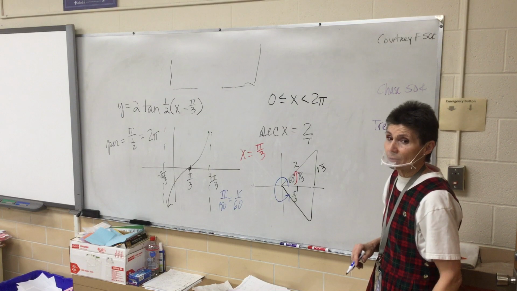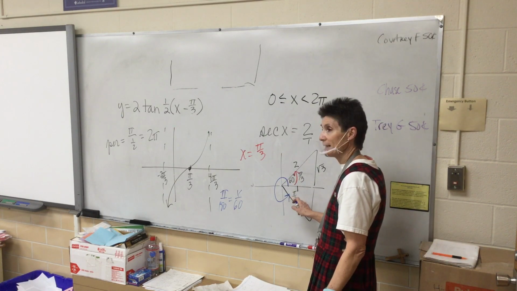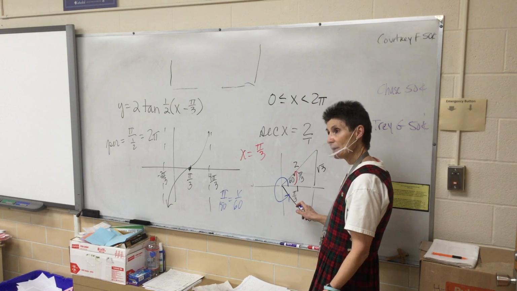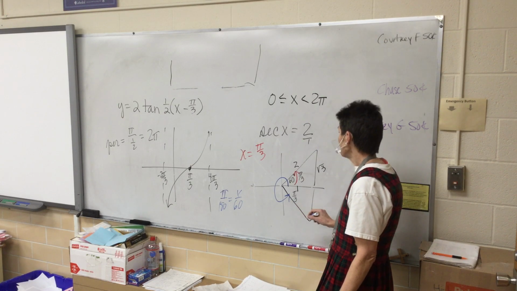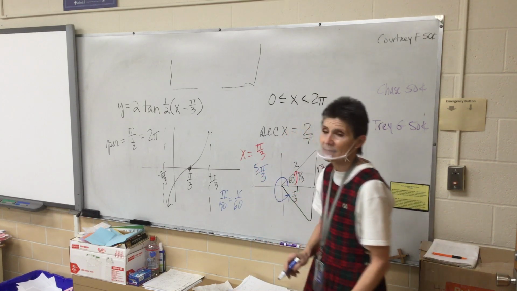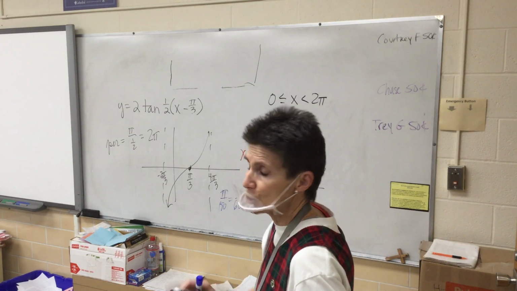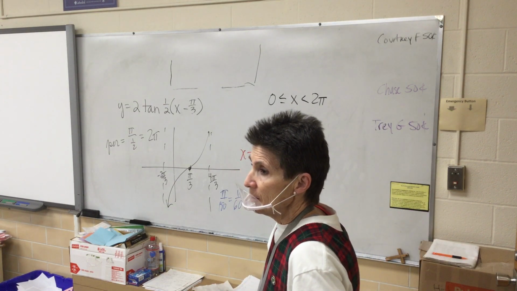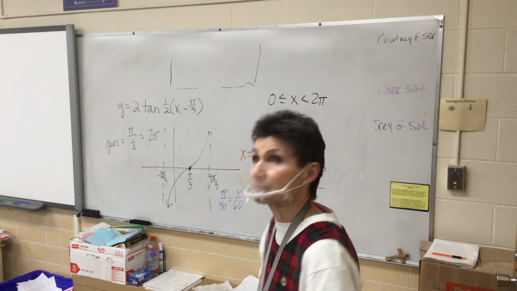Guys, all the way around is 2 pi, right? So what if I just took 2 pi minus 1/3? Wouldn't that work? 2 whole pi's minus 1/3? 5 pi/3 is the other answer. Yep. However you arrived at it, it doesn't matter. If you started with 300 and did your proportion, that's fine. But remember, a revolution is 2 pi, so you can subtract.